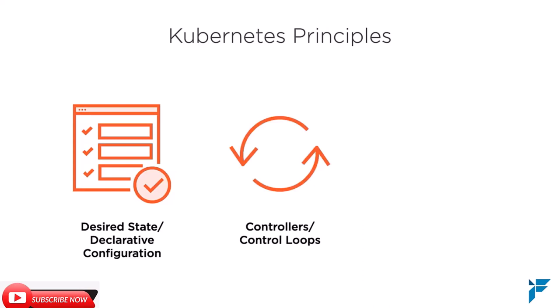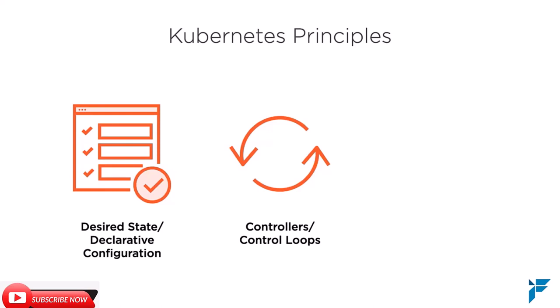Next, controllers or control loops have the responsibility of constantly monitoring the running state of the system to make sure that the system is in that desired state. And if it's not, a controller will try to bring the system into the desired state. So, for example, if we've defined that we want 3 web app containers online, it's Kubernetes' job, more specifically a controller's job, to ensure that 3 web app containers are online. A controller will start the 3 replicas up, and later, if one of those fails or goes offline, a controller will create a new web app container replacing the one that failed.